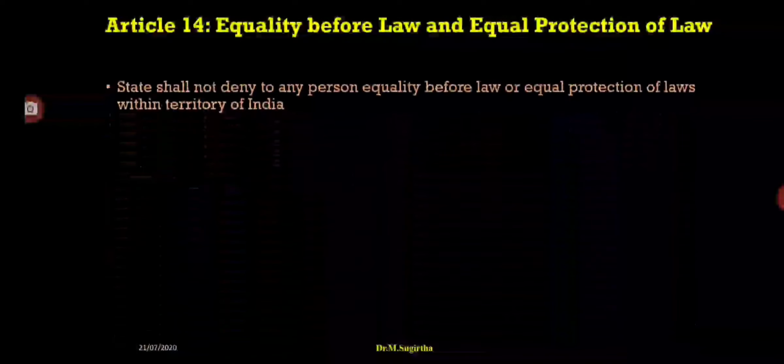Now let us know about Article 14 in detail. Article 14 of the Indian Constitution clearly states that the state, that means the country, shall not deny to any person equality before the law or the equal protection of the laws within the territory of India. This law is applicable to all citizens and foreigners. To be more precise, the word person includes companies, statutory corporations, registered societies, or any other type of legal persons. It is important to know the above mentioned two words, equality before the law and equal protection of laws.